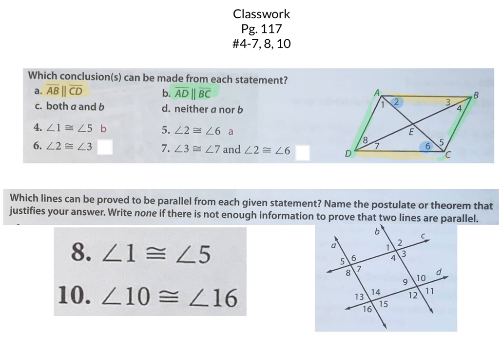All right, let's look at the next one. For this one, they are telling us that 2 is congruent to 3. What's the angle relationship, or is there one? There's not one, okay? Those are actually created by 2 different transversals, right? So the 2 is created by this transversal AC. The 3 is created by this transversal BD. There is no relationship between that.